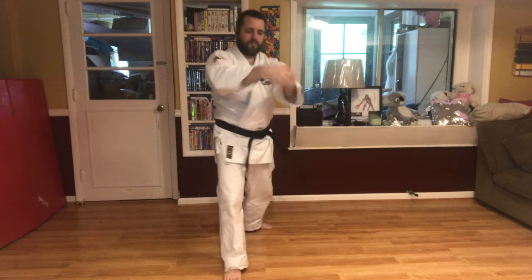All right, let's move to 1 hand grab. So very similar, right? We're being grabbed. I make a fist. I reach in between the 2 hands that will be attacking you. And I'm stepping away and pulling my hand. And I'm pulling it straight and bending this elbow, right? I don't want to pull going down. I want to pull up, right? Straight up, right? And bend that elbow, okay?